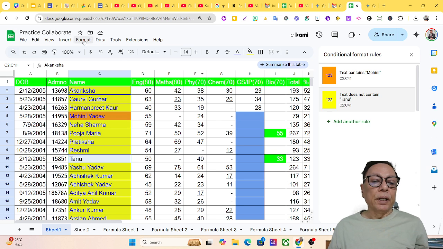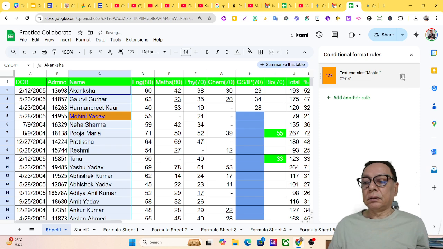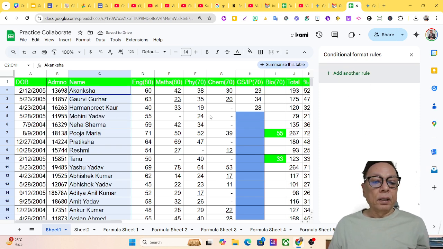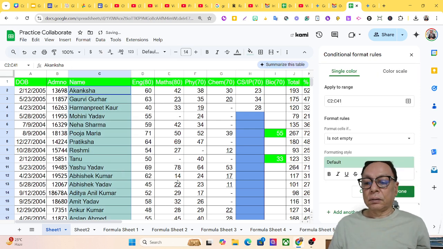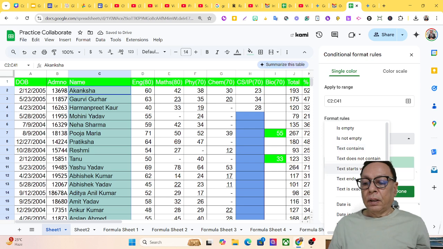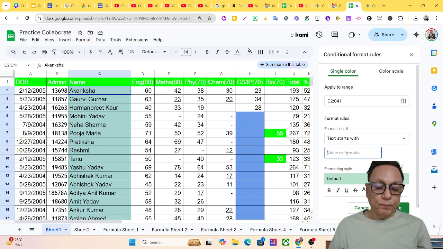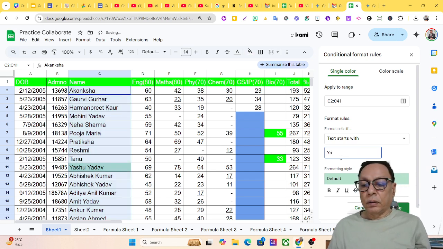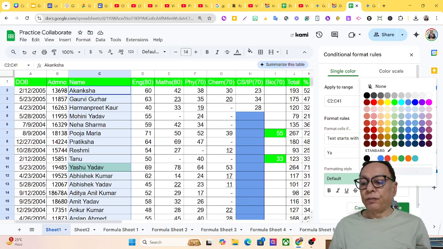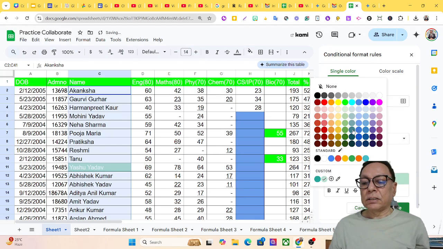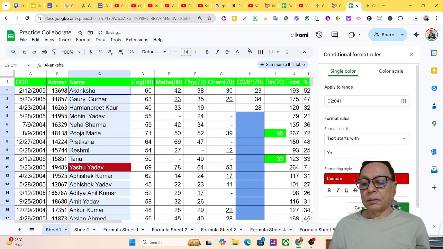Now if I want to reset them, I'll just delete the conditions. I'm going to select another rule, and that rule is text starts with. If I use text starts with, say YA, I want to change the font color to white and the background to red.